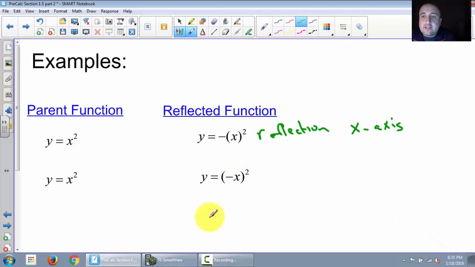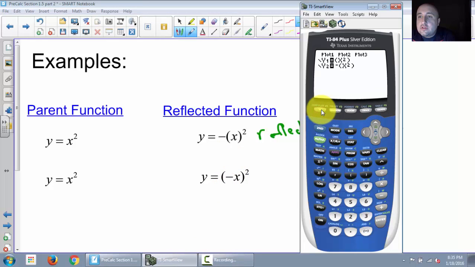Okay, and now let's do the opposite one. Let's make just our x negative. So I'm going to get rid of this. I'm going to make just our x negative, so negative x. All right, so let's see what this looks like. Or I could put the squared on the inside, but it'll do the same thing.